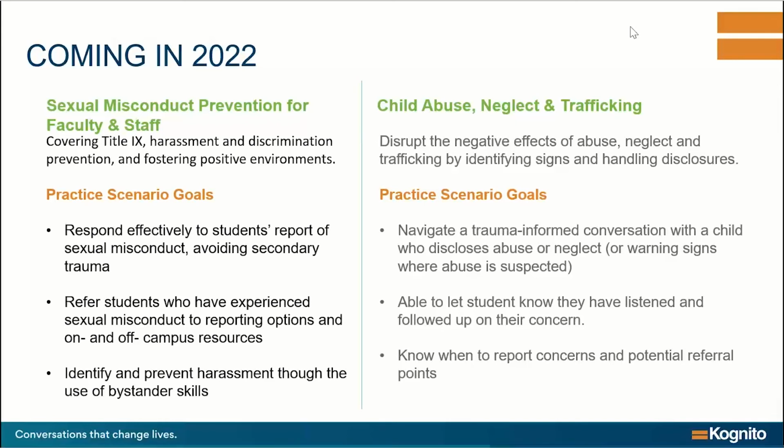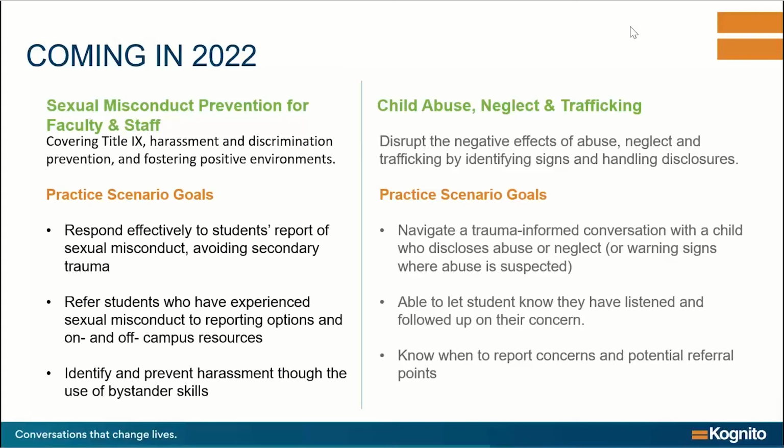Where is that line? And how do we move through to this place where the student knows that you've listened? Because we know if there's trust in that relationship, if they feel listened to, they're more likely to open up. So if they are referred to a counselor or social worker or someone else who will take those next steps, they're more likely to open up and really prevent continuation if there is abuse or neglect, interrupt the move towards trafficking, which usually is part of a process that somebody's putting in place. So the ability to interrupt that. We're very excited about that one.